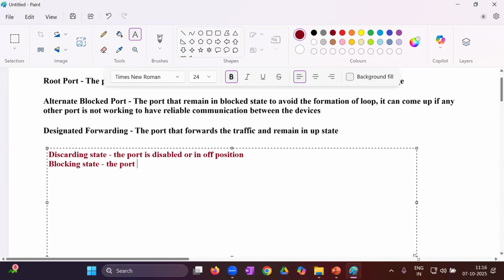The port is enabled but cannot forward any traffic. It only receives the BPDU messages. It does not send.